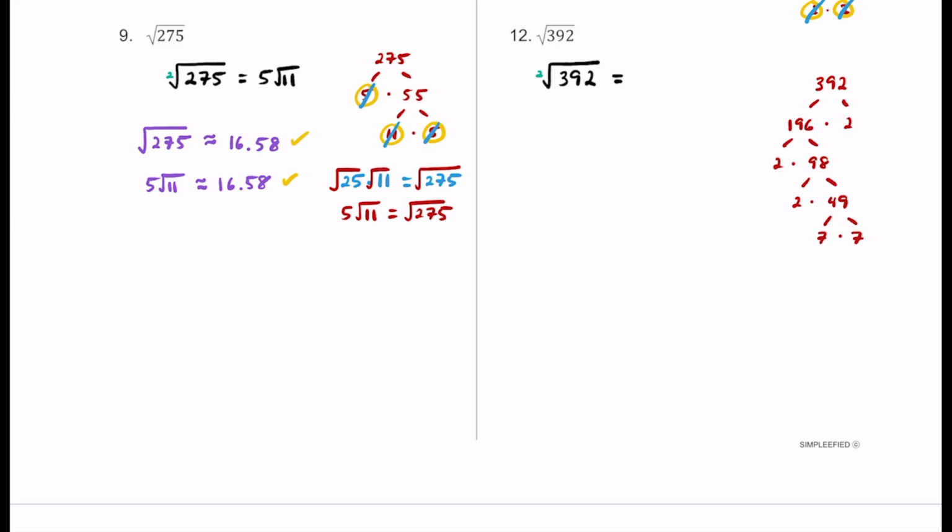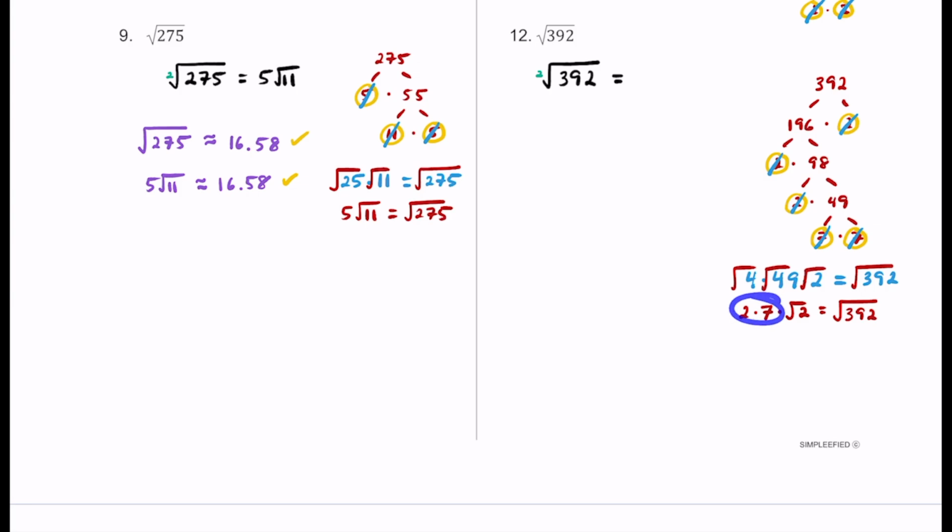So just to be super clear, I'm going to write them all out, even though we know that 49 hopefully is a perfect square because it comes from 7 times 7. So let's see, a 2 and a 2 make a perfect square of 4. And then a 7 and a 7 make a perfect square of 49. And then we have this extra 2 here. So 4 times 49 times 2 equals 392, which means that the square root of 392 is equal to the square root of 2 times the square root of 4 times the square root of 49. I said that backwards, sorry. And so that's going to be 2 times 7 times root 2 equals the square root of 392.